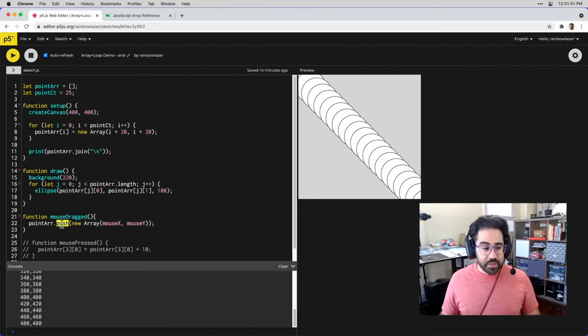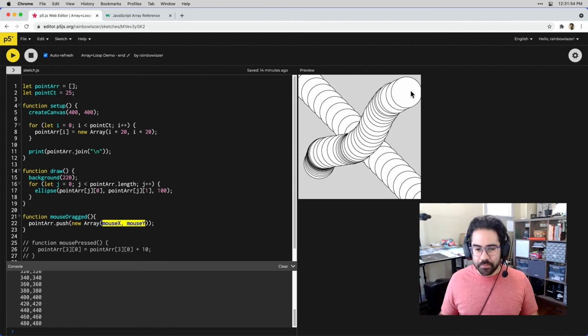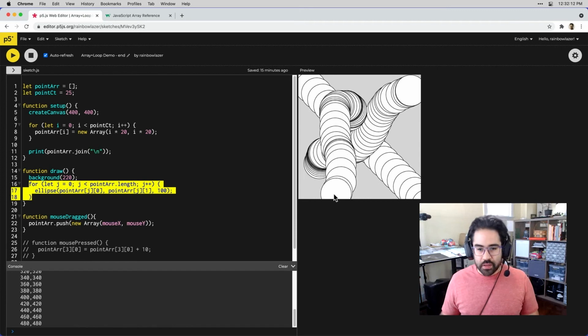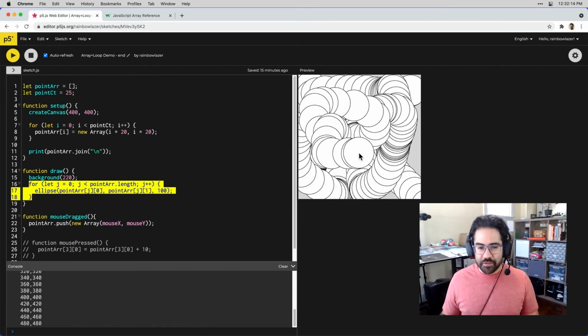So now when I drag the mouse, I'm using that push method and applying it specifically to the point array variable to add a new location, which is going to be wherever the mouse happens to be. So I should be able to come to the canvas, click and drag, and you can see I'm getting new shapes on screen. And that's because we're adding new points to that array. And then in our draw block, we're using a loop to automatically cycle through every element in that array, regardless of how long it is. So you can see here pretty quickly things are getting fairly dense. So I'd like to use another method to limit the number of elements that I keep track of in my points array.